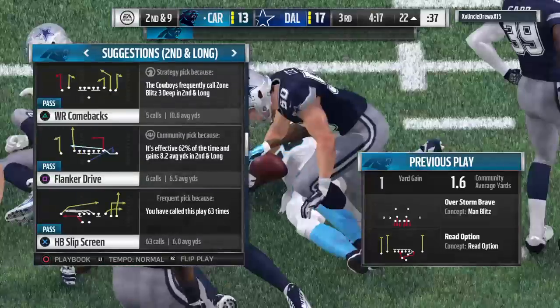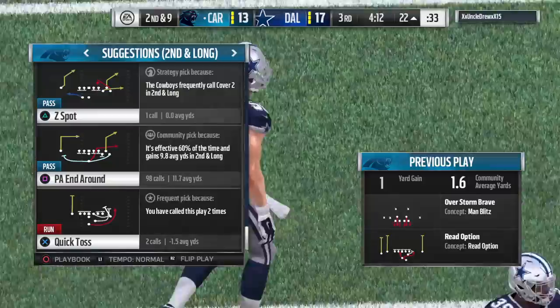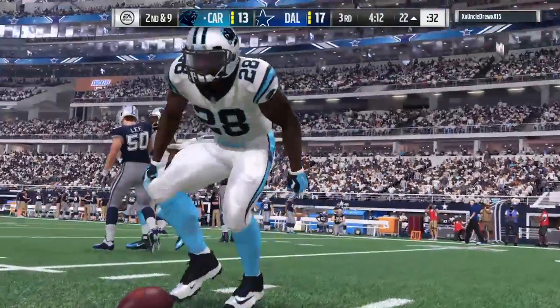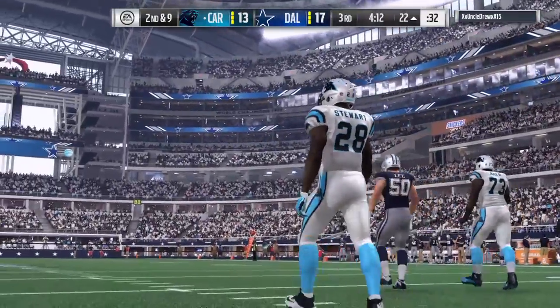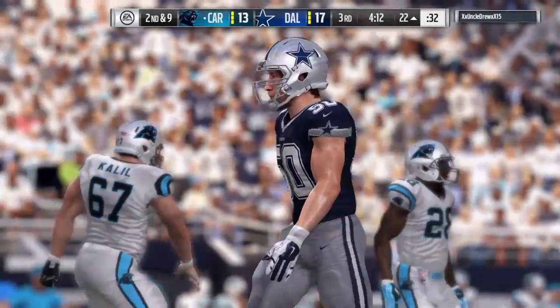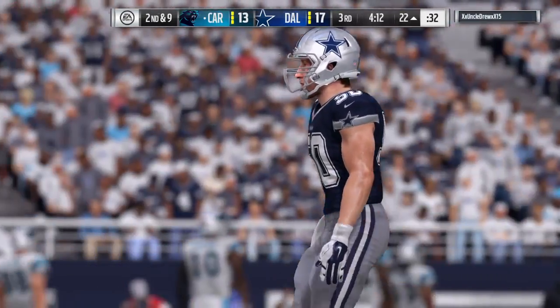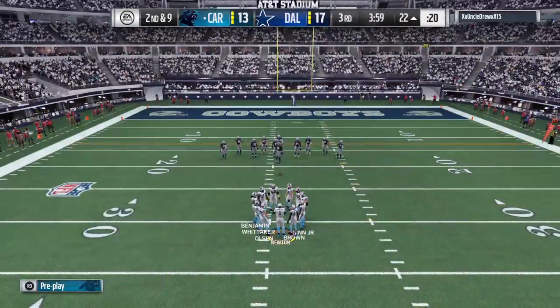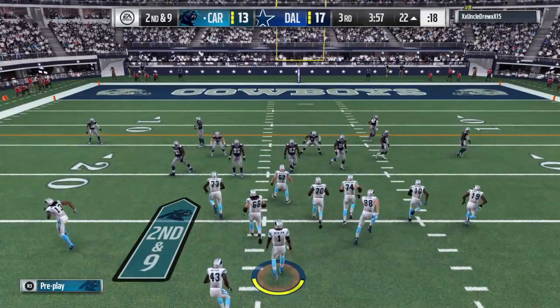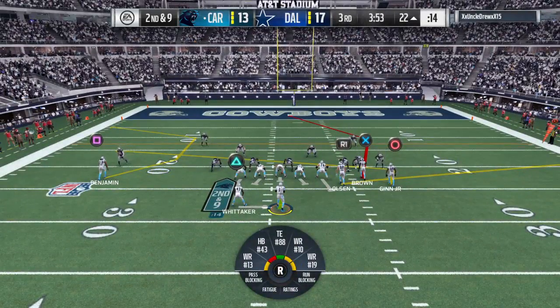Just a yard on the pickup there, and it'll bring up a 2nd and 9. That was a really nice play, being able to stack that one up. When they get back in the huddle, he's got to tell his guys up front, great job. They kept people off of him, allowed him to run free, and make the hit on the runner. Filled the gap nicely, kept him to just a 1-yard gain. 2nd down, 9 yards to go. Looking to jam the receivers at the line here. Press coverage look defensively.